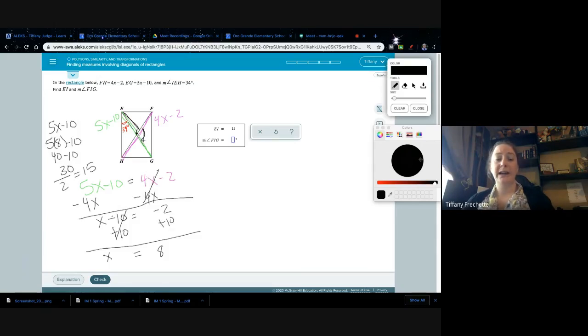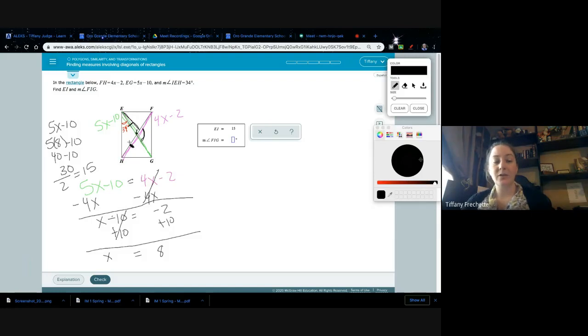So we're going to go back to using isosceles triangle. Remember, I know that this side is congruent to this side. I already know that because the diagonals are congruent. They get cut in half, so the halves have to also be congruent. Half of the same number is the same number. So if this one up here is 15, then this one down here is 15.